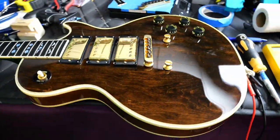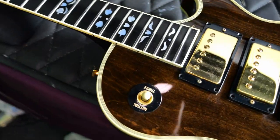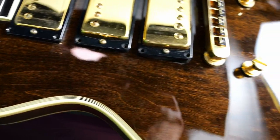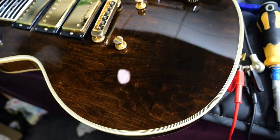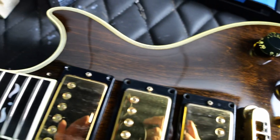The process of cleaning a guitar is so labor intensive and it really hurts your hand, but I'm just addicted to the results of it. I mean, this thing came back to life. And I found something that I didn't realize was special about this one. It has a two-piece maple top.